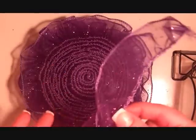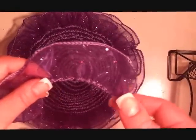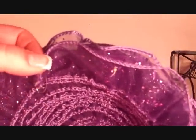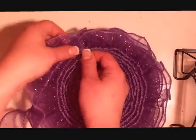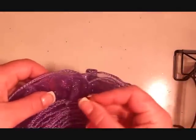Every once in a while you're going to have to add a new piece of ribbon, which is really simple to do. You're just going to do the same thing that you started with, by pushing the ribbon down and making sure that the ends don't come off, then twisting the two wires together at the beginning. For your end, you want to make sure that you twist your wires together just like you did at the beginning. Place the new ribbon overlapping just a little bit over the old one, and then just start sewing again. Super simple — then just continue as you were.